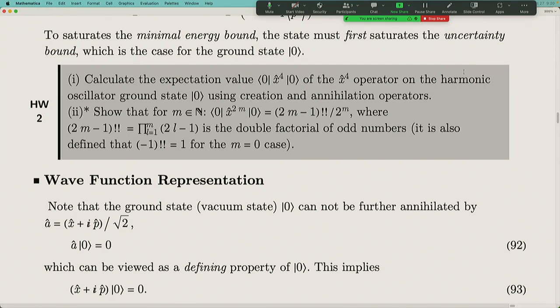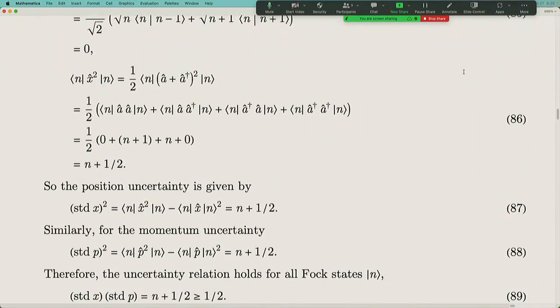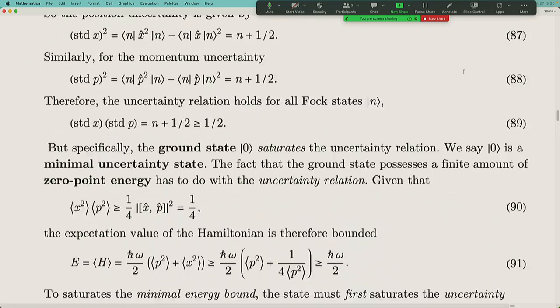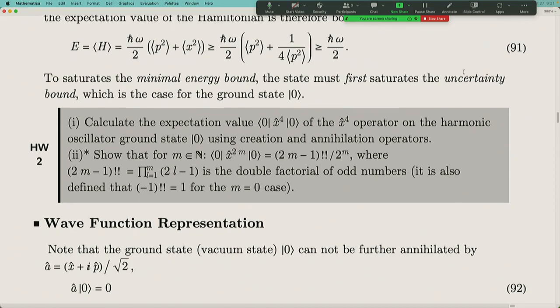So the way to do that is actually following what we have in the lecture notes about how to compute this x square, right? If you know how to compute x square, I think you should be able to come up with a method to compute x to the fourth power. And then you eventually need to use mathematical induction that suppose x to the 2m power looks like that. And then can I further generalize that to x to the 2m plus 2 power, right? Then if you can do that, then probably you can prove these statements, okay? So that's the homework 2.